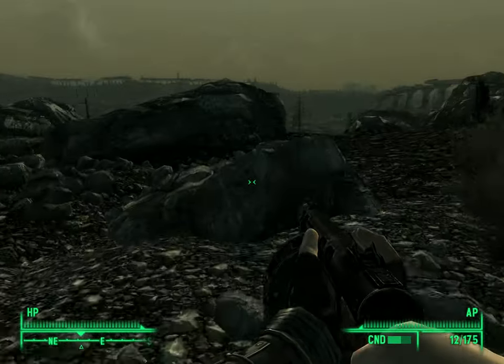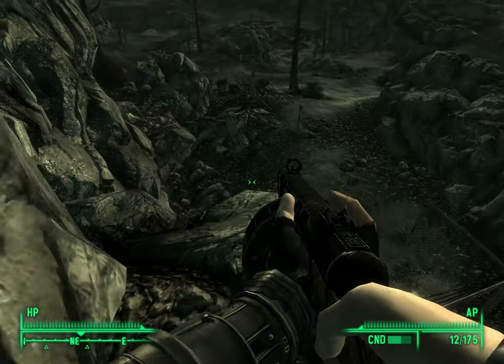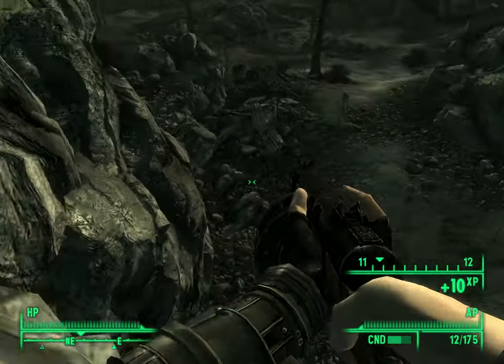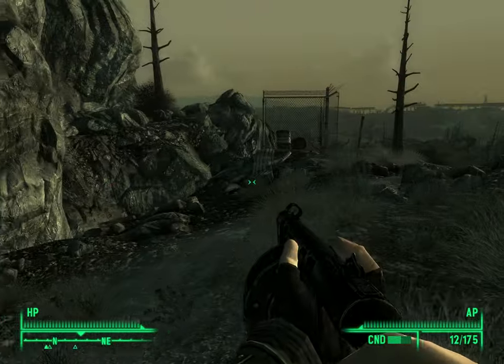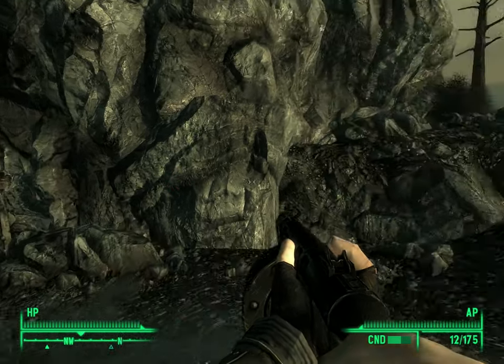Okay, one of these is just over here. In fact, we're practically on top of it. Vault 106. That sounds interesting. Since if you remember the story, my character is from a vault. Where's the entrance? Oh, the entrance is down there.